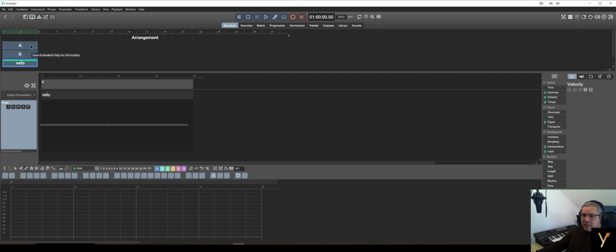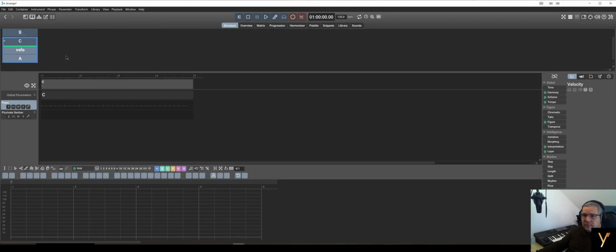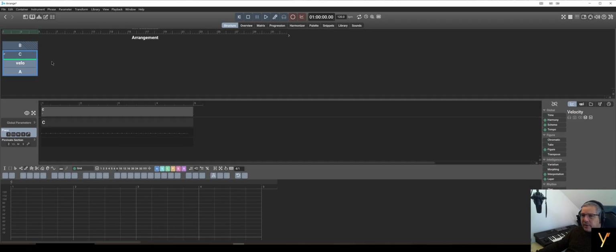You can also group this. I click with the control key here, mark A and Velo, click right and say group. So, okay, now it's combined. Grouping containers could also be very interesting if you have something going on with different instruments, but they work together, so they must stay in that group. So you can group it, and if you then start dragging and dropping it around, moving around here, it stays together.